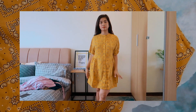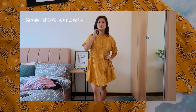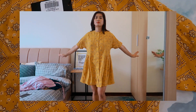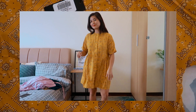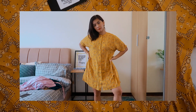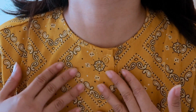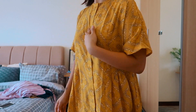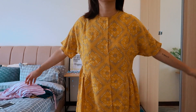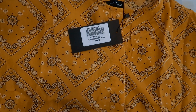This is by far my favorite item from the whole batch — this yellow paisley printed dress. It's super light, easy to wear, breathable, and breezy. I love the fabric, I love the cut. I just need a little bit of accessories — maybe a statement necklace, some hoop earrings, and cute sandals, or I could even wear it with sneakers. This is definitely the best piece I got from the whole haul.